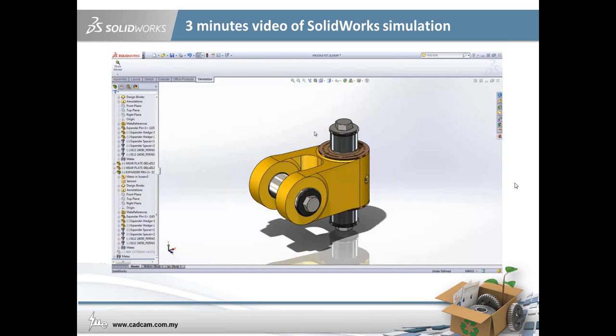Okay guys, that's the 3 minutes video of SolidWorks simulations. Now you can see that from A to Z, the whole demonstration is in the SolidWorks interface, and we're talking about additional features that we use during the setup in the simulations. And the interface is tremendously simple, easy to learn, and fast for us as a user. So this is a tool designed for engineers, designed for designers, designed for people like us to use to save time, and immediately we get an insight on how we can improve our design.